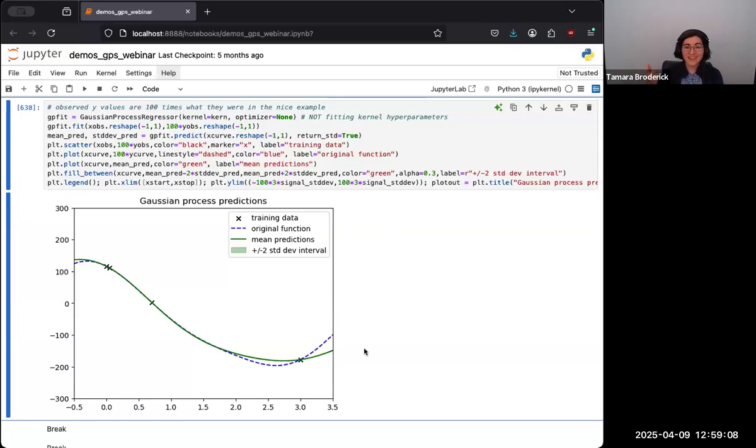We don't see the standard deviation interval anymore. And I'm going to tell you, it's still there. It's just so tiny that you can't see it. Now let's talk through a little bit what could have possibly happened here. The first thing to notice is if we go back to the original data, that standard deviation interval was always strictly between -2 and 2. So here you can imagine a situation where our uncertainty is still on the order of 4 or less, and we just couldn't see it because the scale has totally changed. Let's think about what went wrong in our usage of the Gaussian process with squared exponential kernel, and then we'll talk about how we can fix it as well.